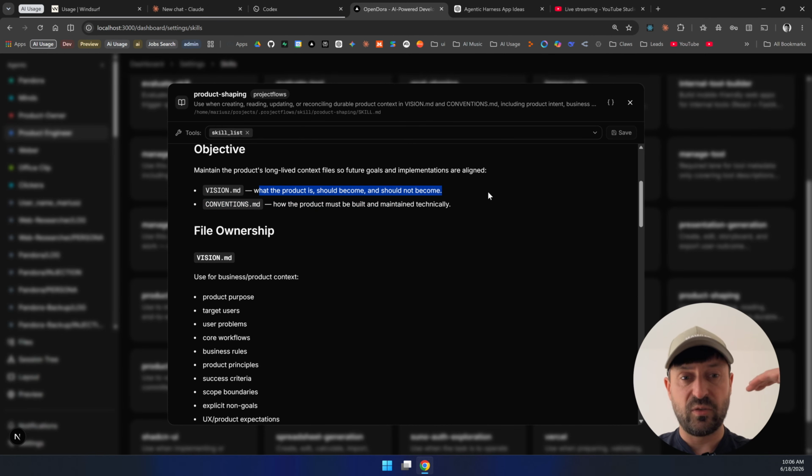Now, vision is what the product is, what it should be, and everything else. So that will be folder structure and nested visions within the folder structure. Visions are more like what this product is, what it isn't, and it's a business kind of logic described with the user. So think about it as general requirements around the app, and it will be folder structure driven. So where we've got a specific package.